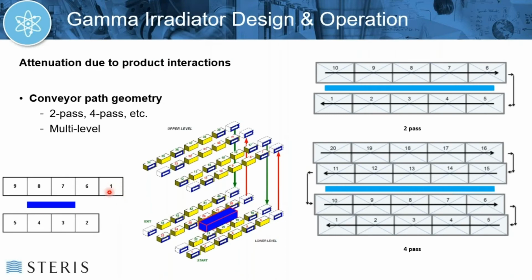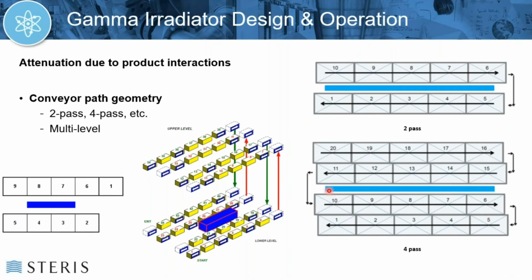So you see a carrier, for example, would start in position 1, would go through all positions, and would be brought out of the irradiator if it was just a one pass, for example, all at the same time. Here, these are examples of various continuous irradiators. Here you see another 2-pass one where a product would go in the irradiator and come out, one at a time, one in, one out.